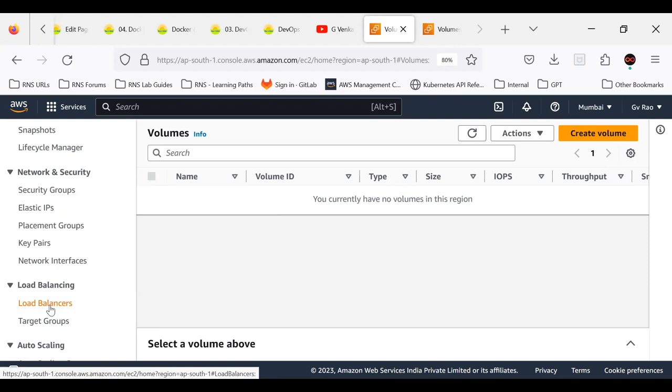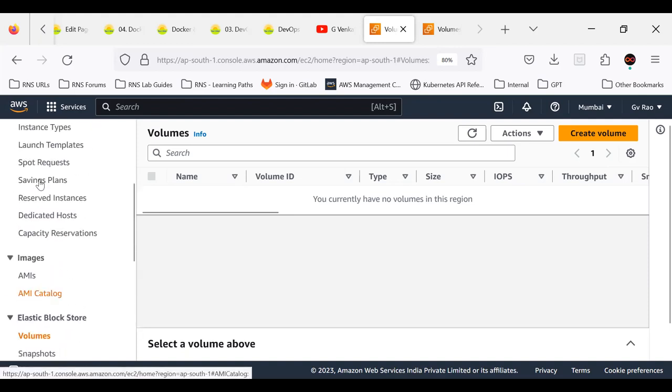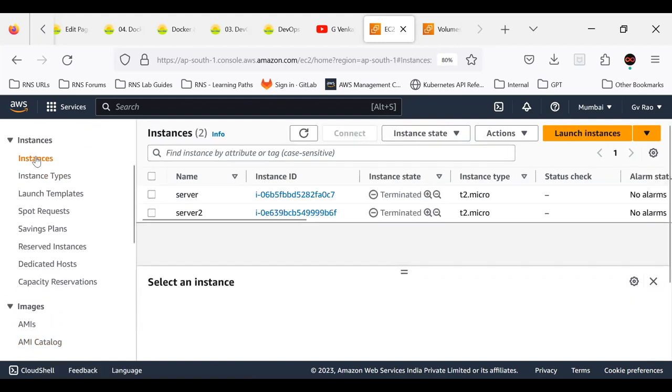So from a running instance, how can we create a copy as an AMI? Actually, I was not able to find that option. Okay, yesterday we were talking about this, let me show that.